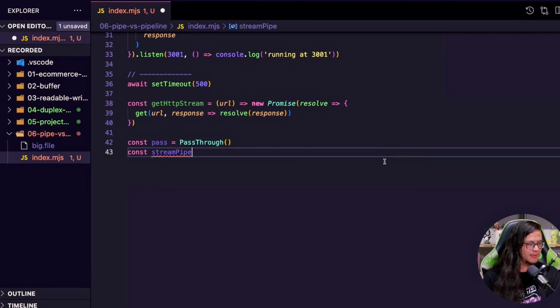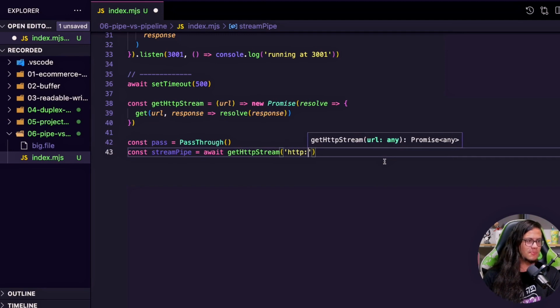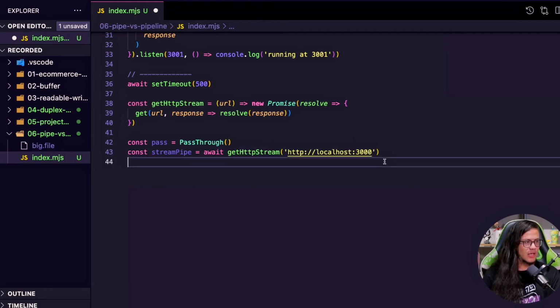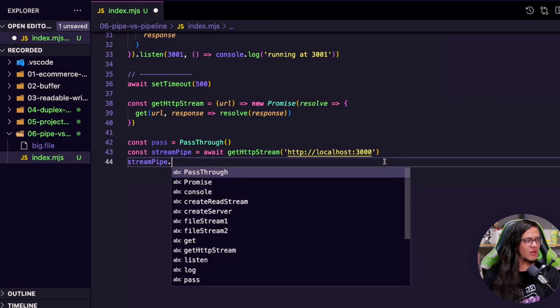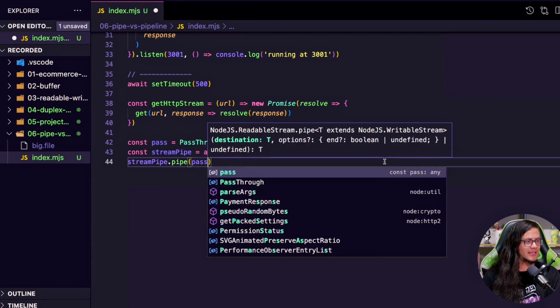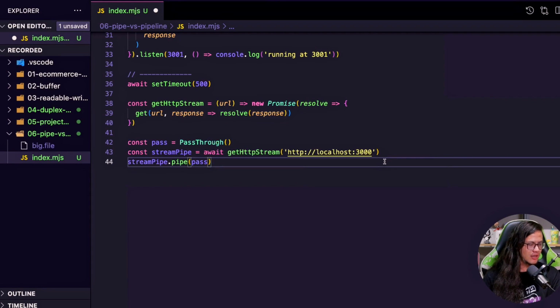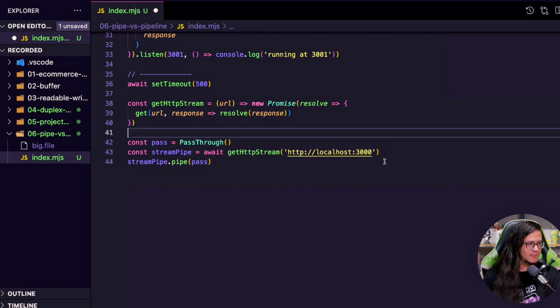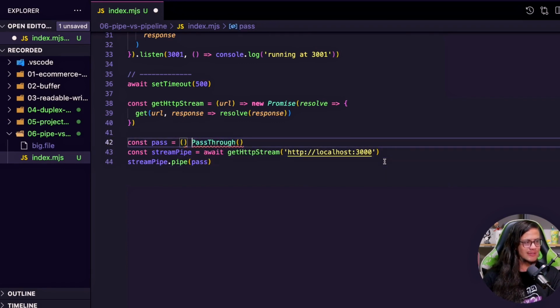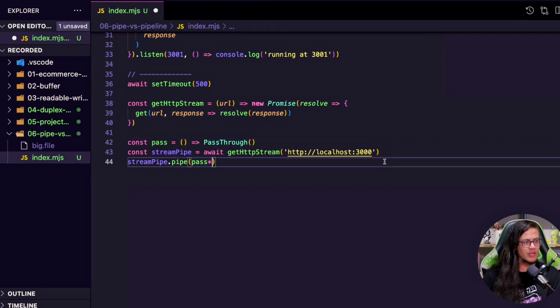So string pipe will be await get HTTP string, and it will be HTTP localhost 3000. Then I will string pipe this whole thing to our pass-through function. Okay, I think it's better to use it as a function so we can reuse it later in other contexts.